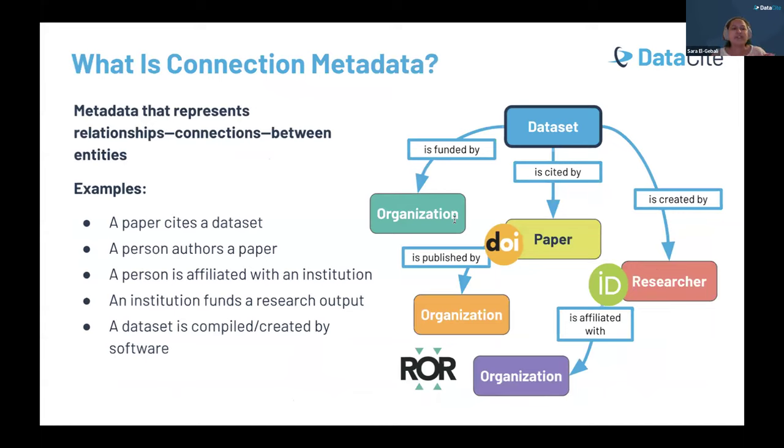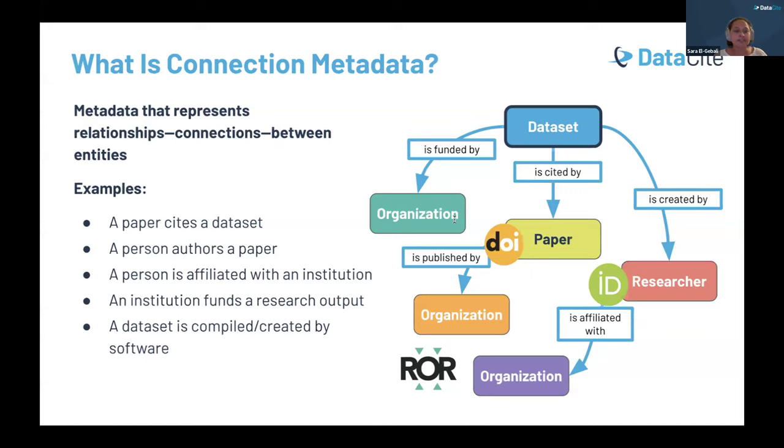And now I'm going to pivot into talking about connection metadata. Metadata that I've been talking about so far is how we describe research outputs, but that is not all that it does. It also connects them. So connection metadata is the metadata that allows us to document the relationships between entities. So imagine you're working on a project that builds on data from a previous study, that connection metadata would allow you to trace back through that work, through that network of outputs, through the network of contributors and institutions and so on. So it allows you to have all the context needed for your work.